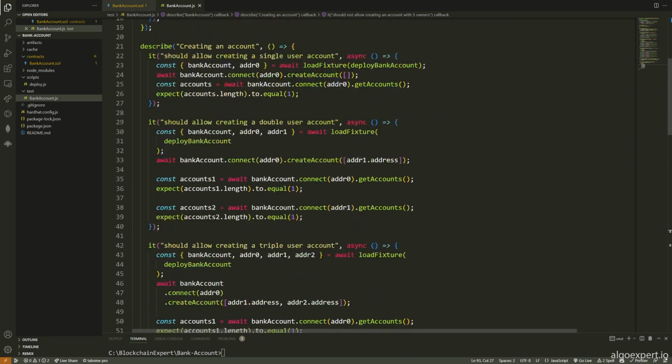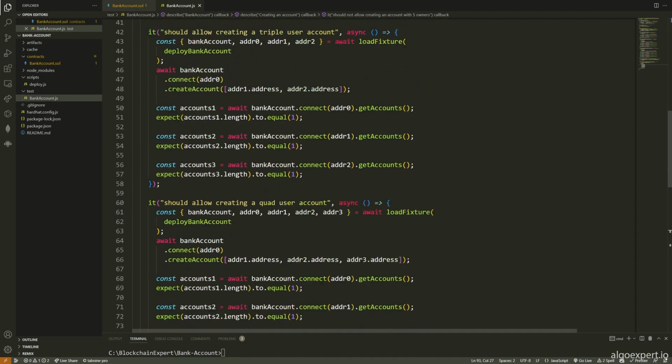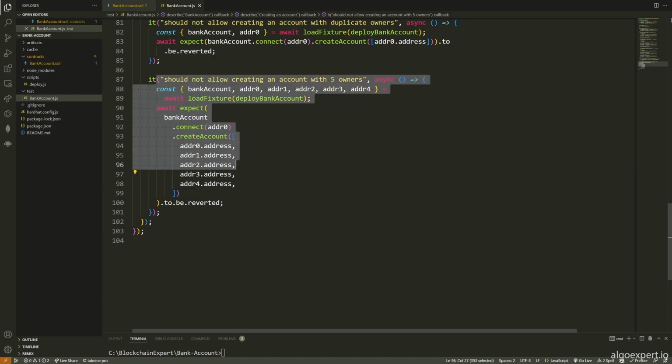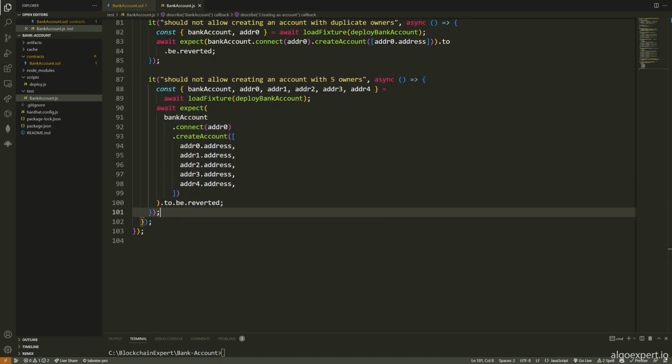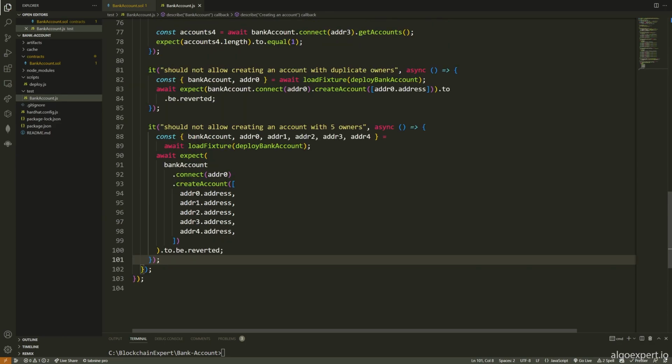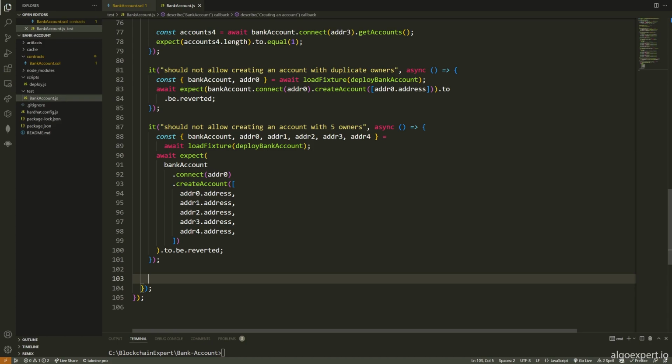And let me just make sure I have 4 accounts here. Yes, I do. Okay, perfect. So those should now fail. And then lastly, we need to make sure that it fails if one of our users already has 3 accounts, right? So the way that we test that is we actually just create 3 accounts for a user and then try to create another one with them.